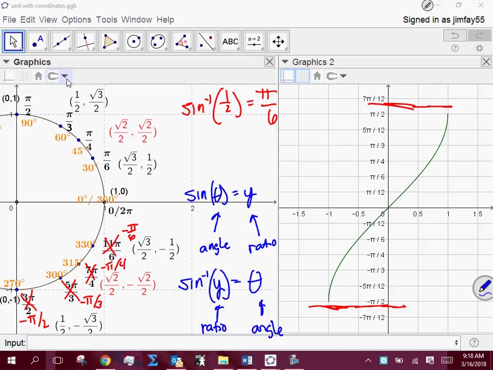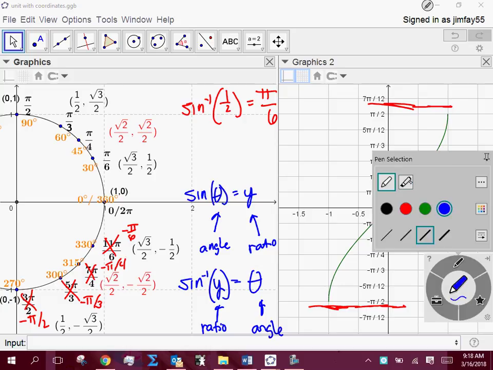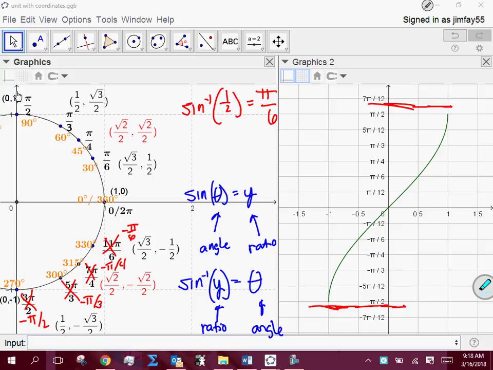Okay, so I go through. I think it might be good to just kind of visually see just what my y values are. I'm looking at all these y values, and I'm going to pick off the one that is a positive 1/2. All right, so we see the one that's a positive 1/2 right here, right? Okay. Now work yourself back into the circle. What angle is that attached to? Pi over 6, which we knew that looking at this, right?